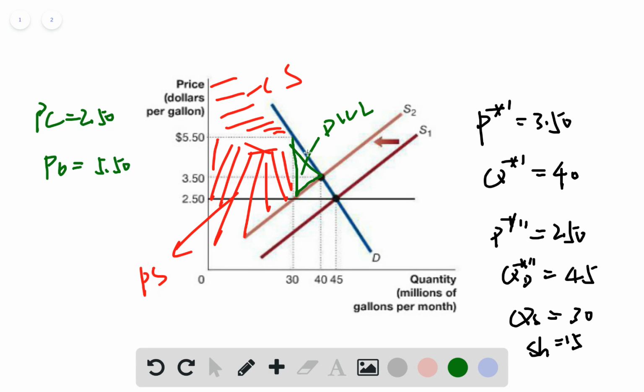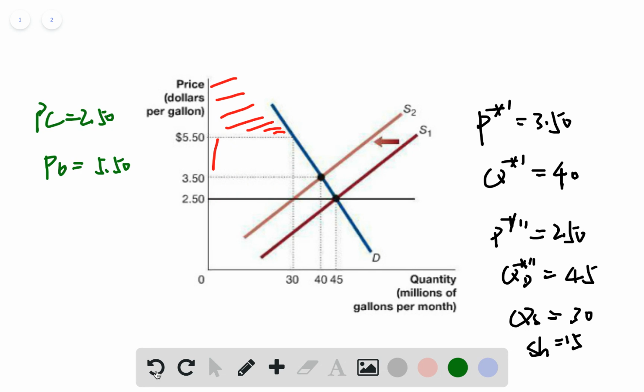But if there's a price ceiling, say it is 250, but with no black market, are consumers made better off or worse off? How could we compare? We know that the consumer surplus in the equilibrium case should be this large triangle. But what if the price ceiling is 250? Then the consumer surplus will be this area. So the key point for us is to compare the area of this rectangle and this triangle.